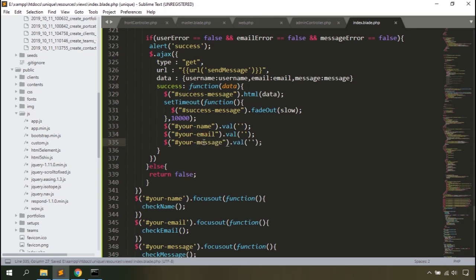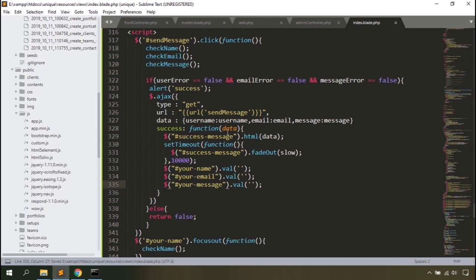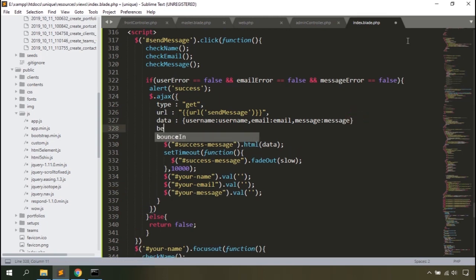All the things will be empty, but before that, what I want to do is add something like beforeSend. I'll add a function, right?